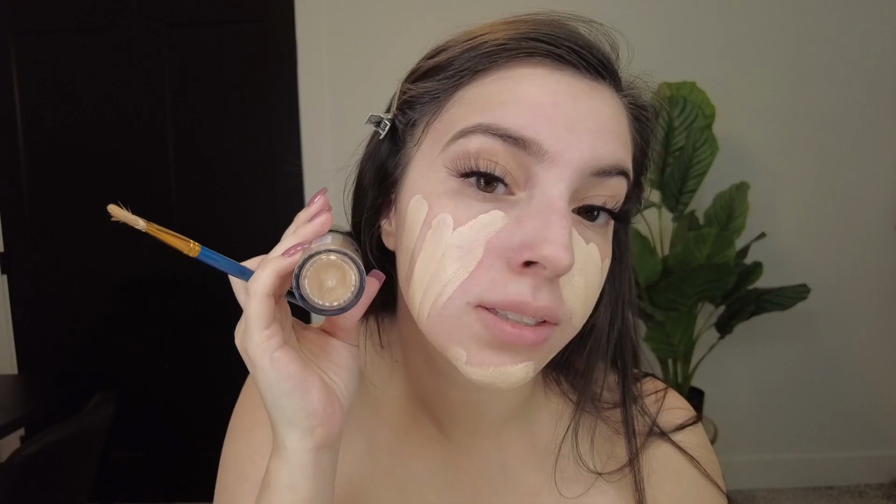For me, I went ahead and added another pump of it. So I added about like 2 more little drops of white. This is what it looks like, and I feel like that's close to my skin tone. Since I already have this little brush, I'm just gonna go ahead and start applying it onto my face with this brush. Do a little comparison of this shade. You can see the one I made is very light compared to what is in the bottle.